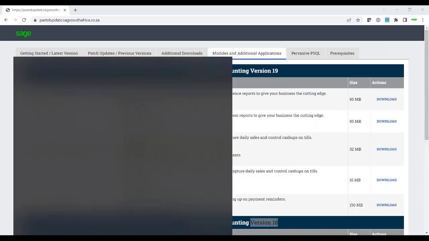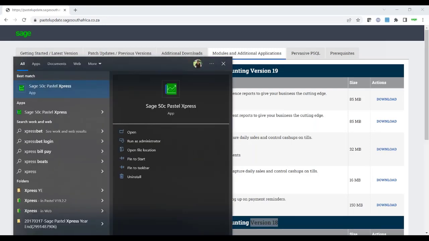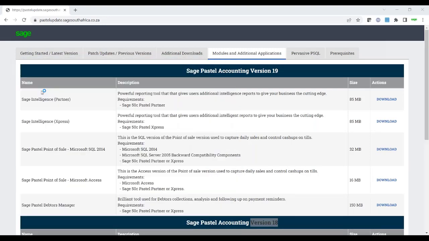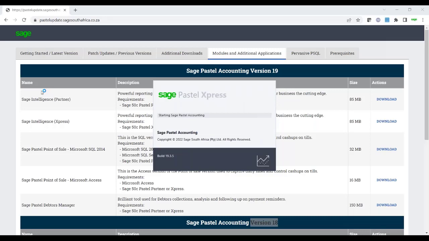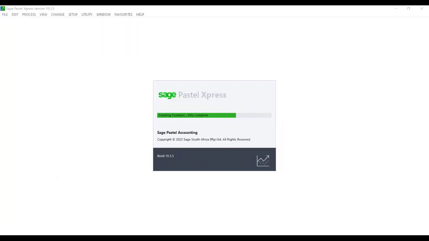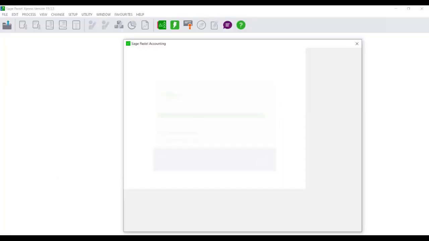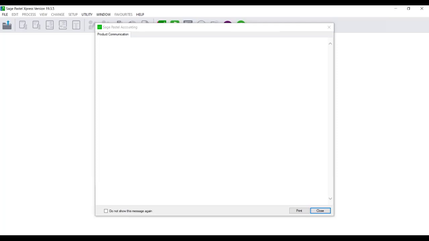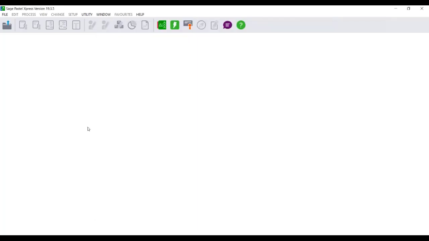Okay, guys, so that's installed. So I'm going to open my Express again. And guys, you'll notice within Express, if you are running Partner, that there are certain features that Partner has that Express does not have. So I'm working in Express just in case people see that, because I have had people say, hey, I saw you using this thing, but I don't have access to it.